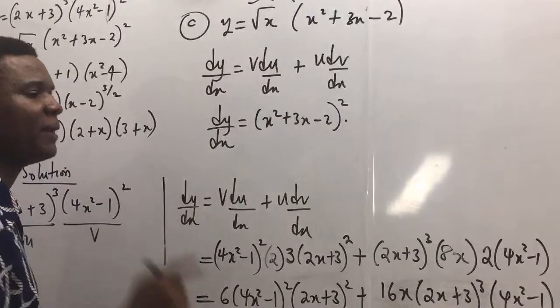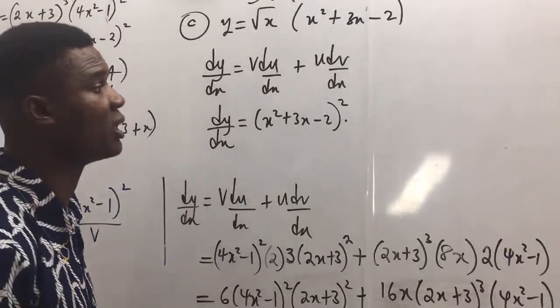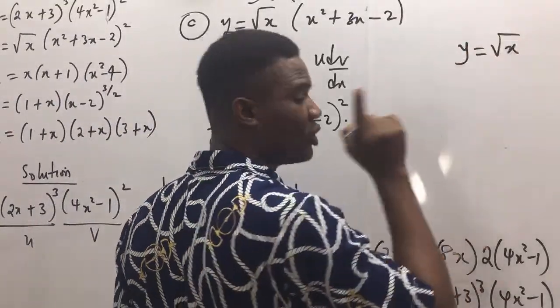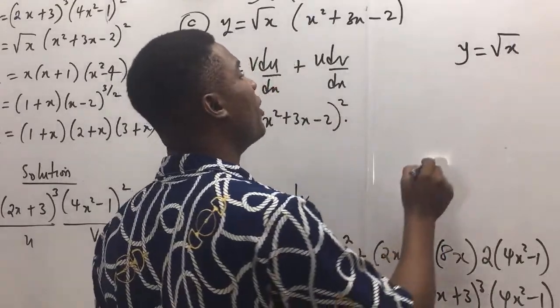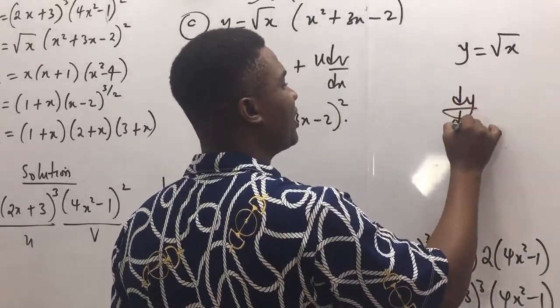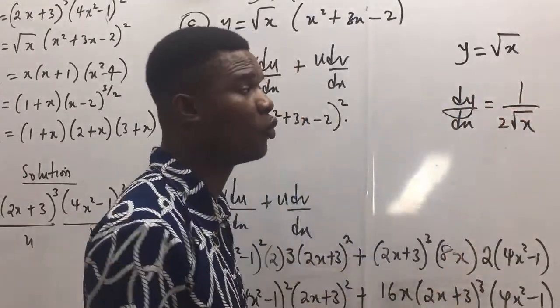Now, I'm going to tell you, this could help you in solving problems quickly. Whenever you differentiate a function like this, y equals square root of x, you need nobody to tell you. I will show you. But the dy/dx, whenever you differentiate a function like this, will give you 1 over 2 square root of x. Let me show you why.